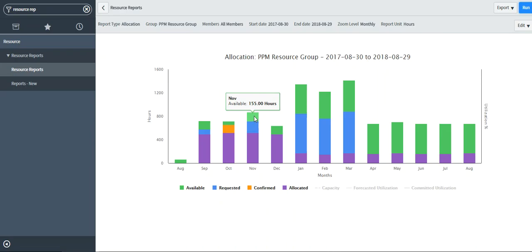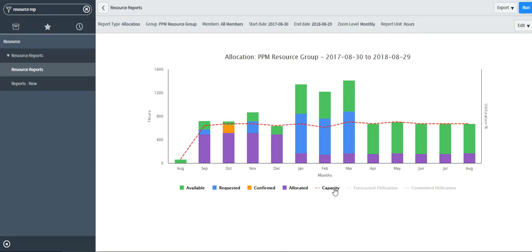I can see as a resource manager I've got 155 hours available. I've got 200 hours requested, so I can tell pretty easily that I don't have enough time in November to accomplish that. And so this is the kind of view that a resource manager is initially looking at. They've got hard allocated, confirmed. You can see back in October, here's some things that I've confirmed as a resource manager, meaning I've hard committed to these, I've soft committed to these, and I've still got a little bit of availability left.